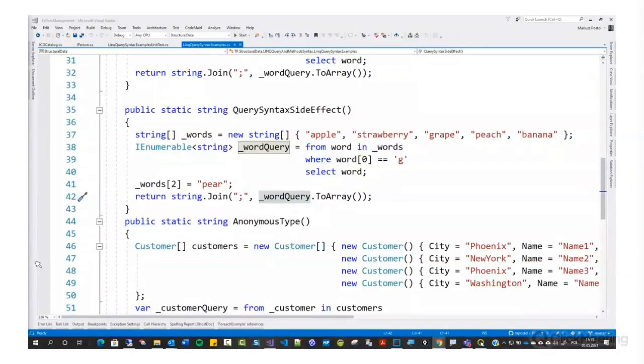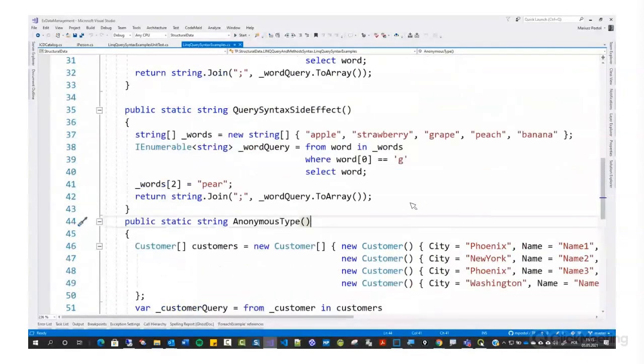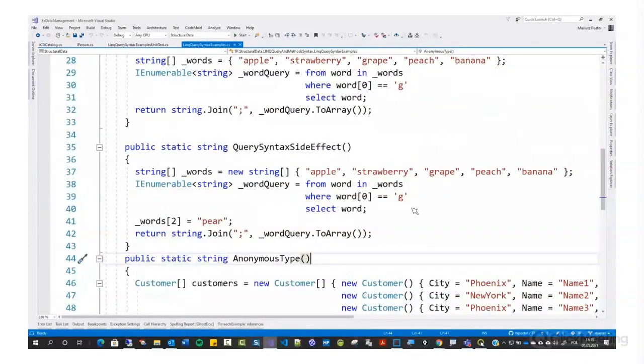The next question is why we need anonymous types. The next example is anonymous types, and we are using anonymous types, but still it is an open question. Why? What is the reason we must deal with anonymous types? Can we do the same with named types?